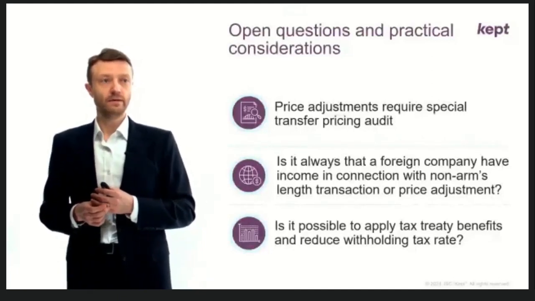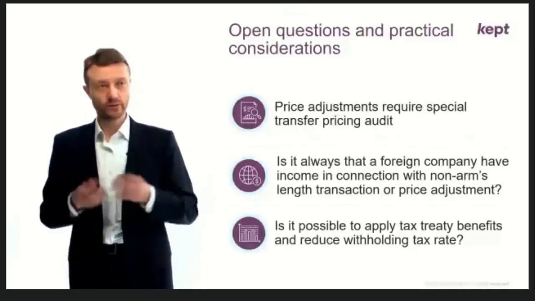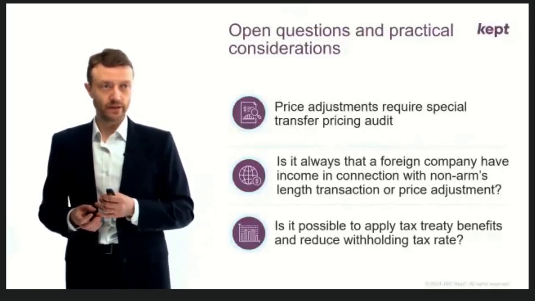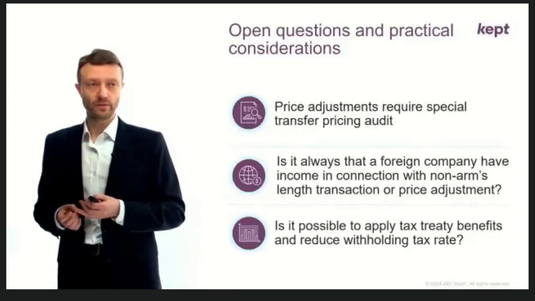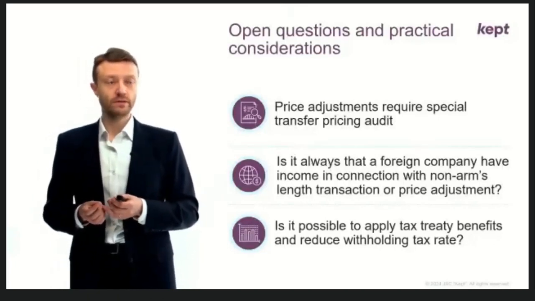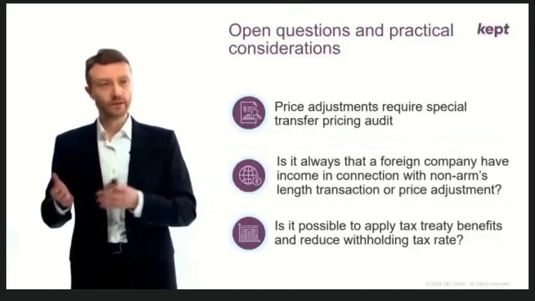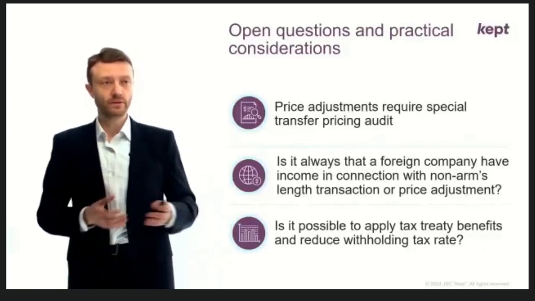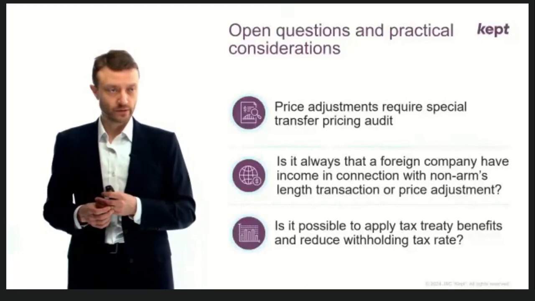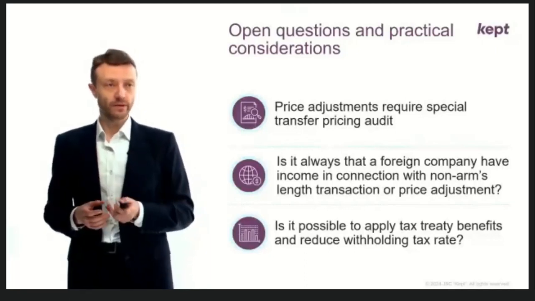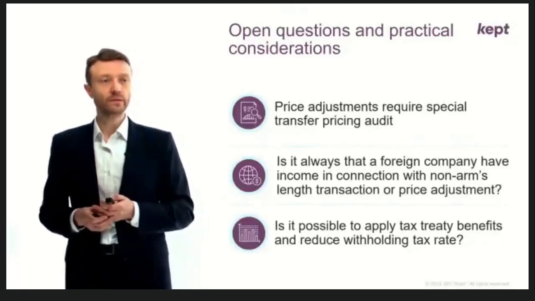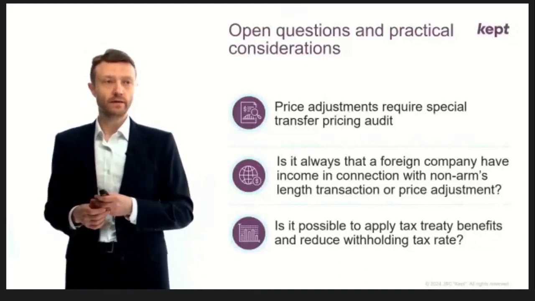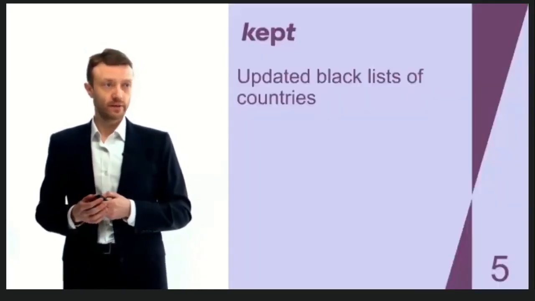Again, dividends, as we saw from one of the cases, require participation, and it's difficult to apply reduced withholding tax rates to dividends if the related party is not the direct parent company of the Russian party which became subject to the transfer pricing adjustment. But okay, this is an open question. I think we'll need to wait and see. And obviously, in some cases, a reduced withholding tax rate can be claimed.